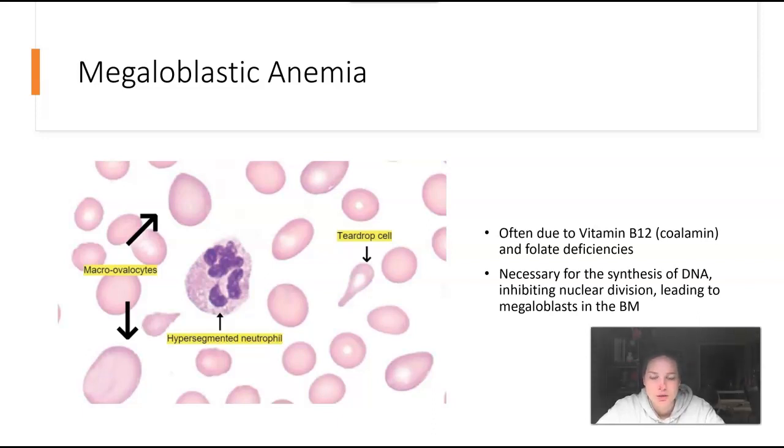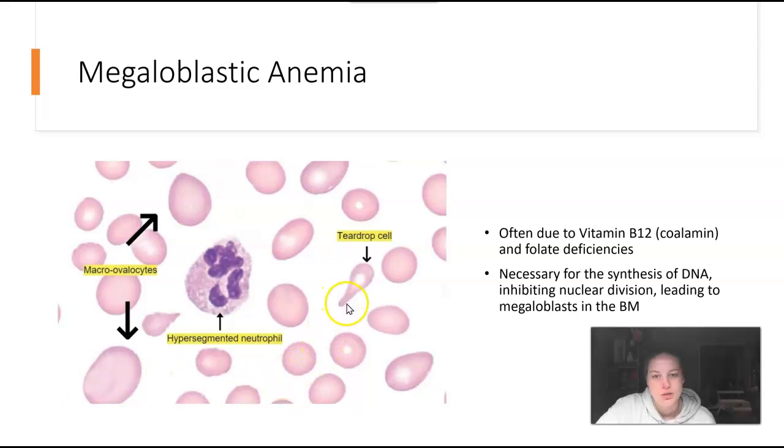On the left here, this is a peripheral blood smear of someone with megaloblastic anemia. You can see the macro-ovalocytes. These are much larger RBCs than normal. You can see the increased size and shape. It's a lot more oval and less round. You can even see the indent here where the oxygen should be attached. The depression is differently shaped and sized than a normal RBC.